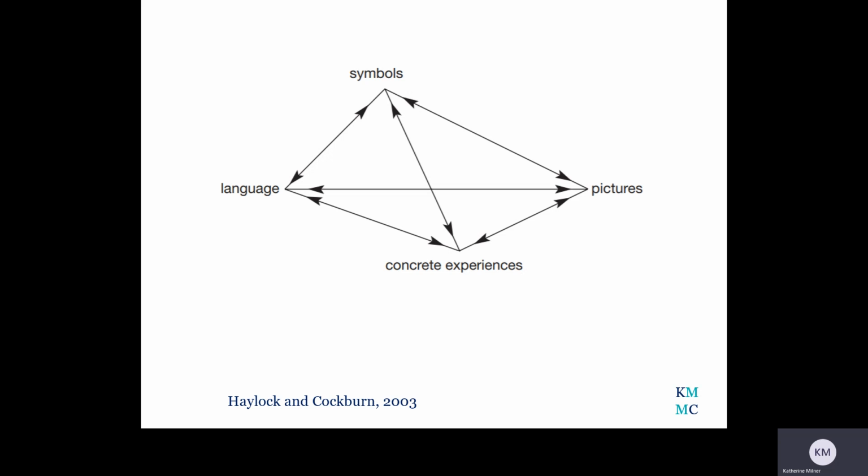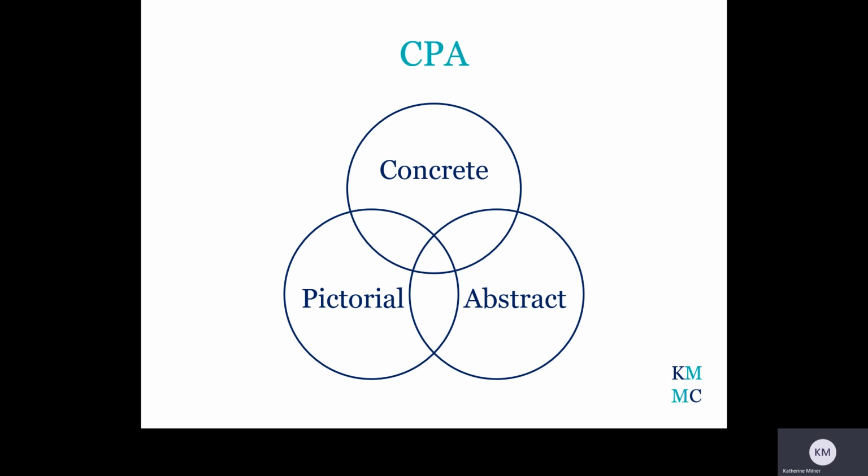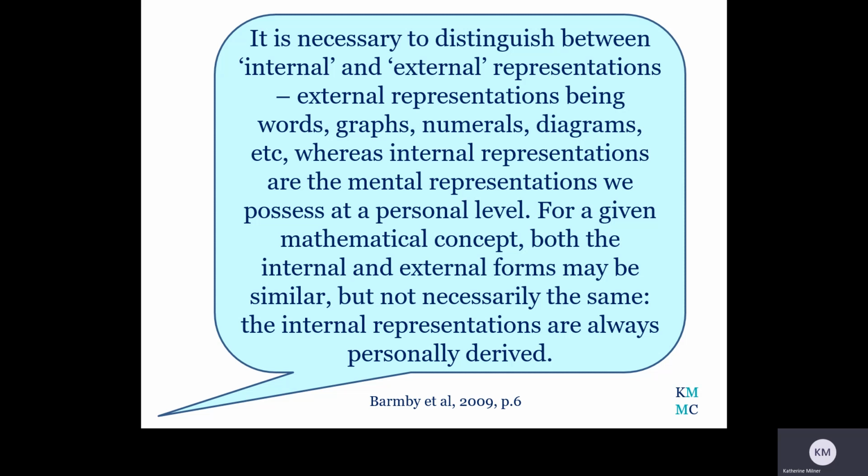So with that in mind, I quite often use this as a diagram to show how children might, for example, be working with a concrete representation at the same time as the abstract representation. So we're looking at this intersection here, so looking at how we might be developing those representations alongside each other, seeing how one relates to another. Just give you a moment to read that.